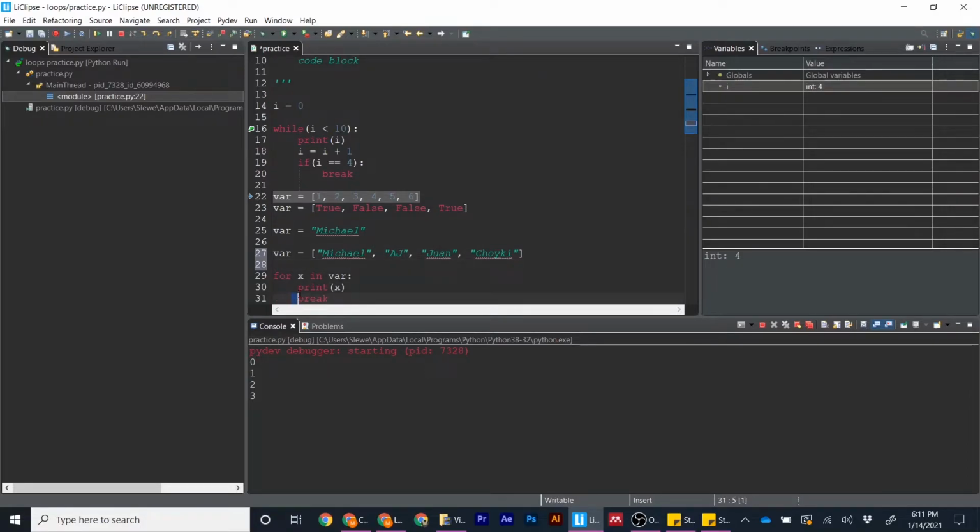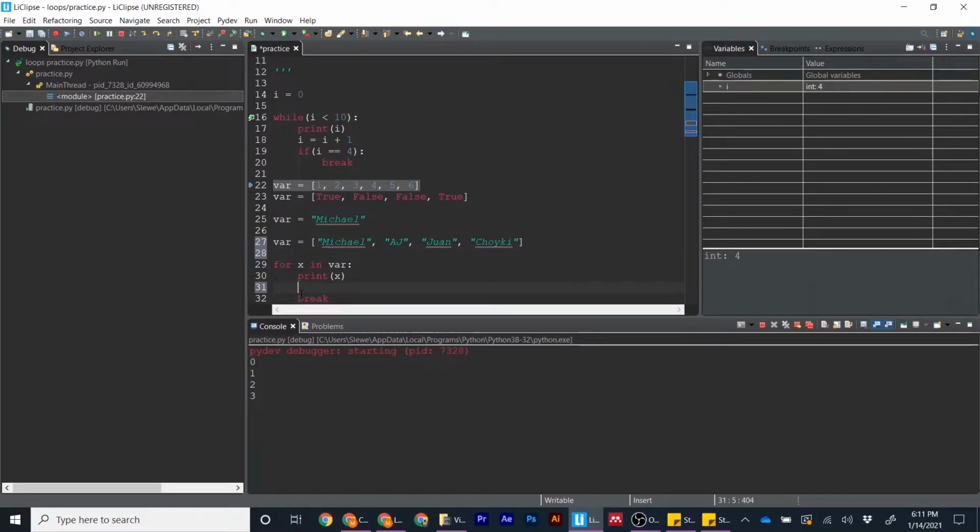Now, if we add an if statement, we say if x equals AJ, then break. Because let's say this is a super long list of data and we don't know how many things are in it, and we only want to go until AJ, we can just add this if statement that will break the loop after it hits AJ.